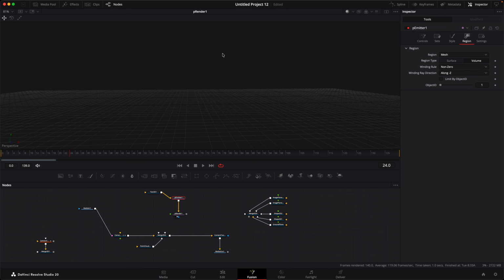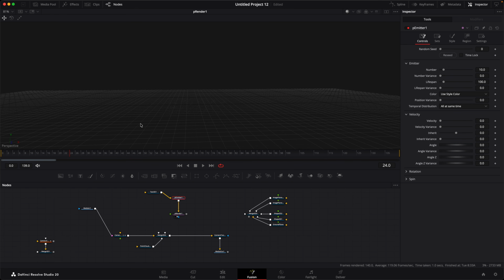If we look through the P render, you can see I have some particles. And if I go through, you can see that the 3D text is filling up with particles. Okay, so let's go back to frame 24 and let's talk about this emitter. Since this is going to be the starting point, frame 24, we don't want any particles to be created until after frame 24. So let's bring the number of particles down to 0 here.